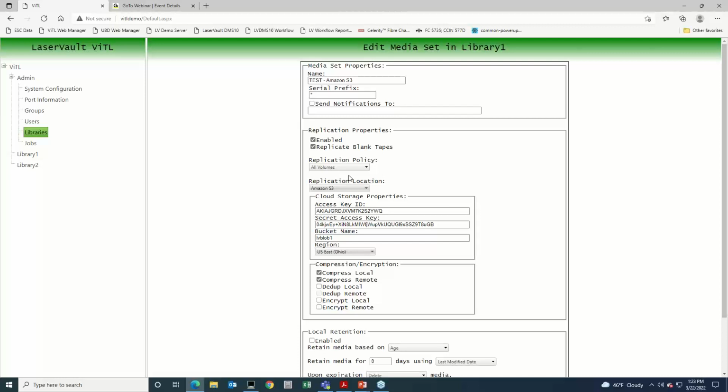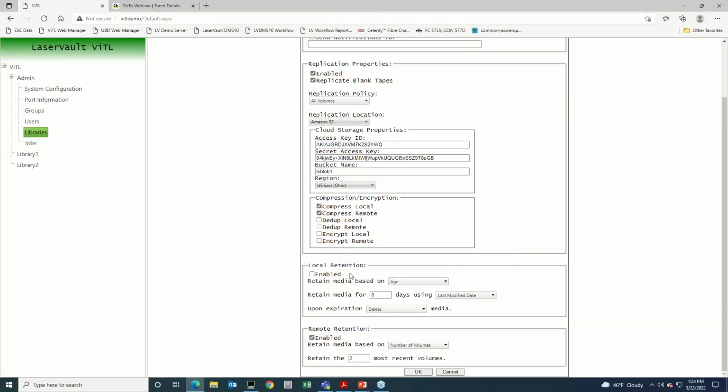server. Now, if you are using this to write to a deduplication appliance, Rubrik, Cohesity, Exagrid, those do replication for you. So that would be handling all the replication. The LaserVault server that resides at the DR site would be connected to the second deduplication appliance, which it would have access to those replicated volumes that are being performed by the dedupe appliance, Exagrid, Cohesity, Rubrik, etc.